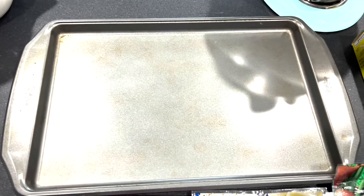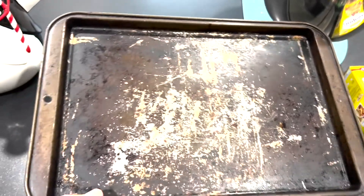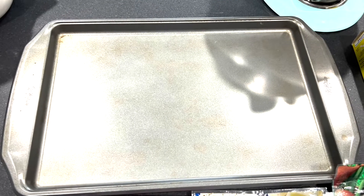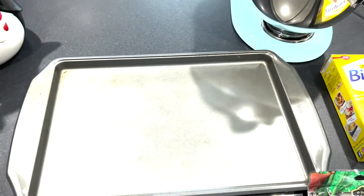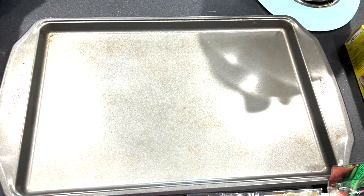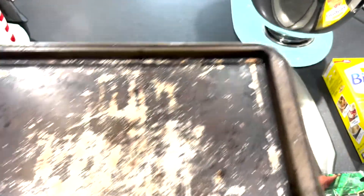You're also going to need a cookie sheet. You can use a non-stick cookie sheet, or an older one that's 20, 30, 40, 50 years old — it's going to work just fine. You do not need to grease the cookie sheet at all. The grease from the sausage will provide enough of a barrier that nothing sticks, as long as you don't let the cookie sheet cool down before you break the sausage cheese balls loose.